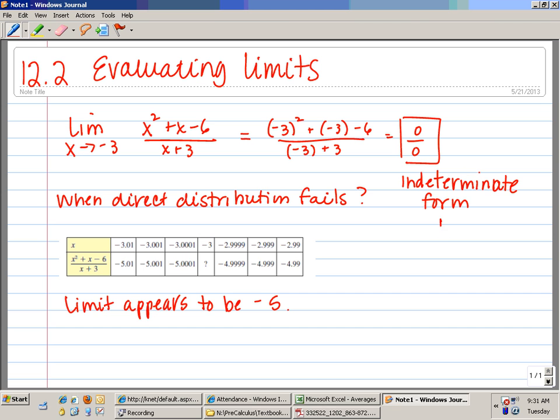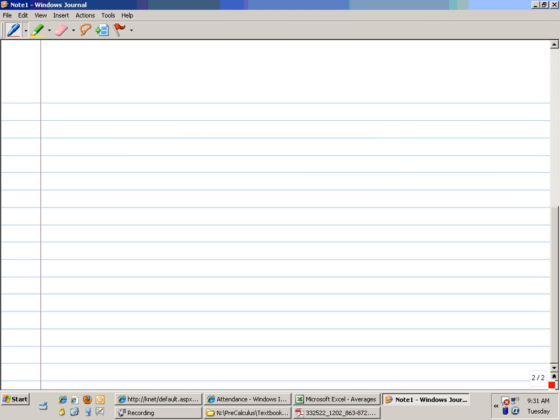when we have the indeterminate form. So when this comes up, we have two ways that we use primarily. The first way we're going to talk about is dividing out, and then our second way is rationalizing. So the first thing we're going to look at is dividing out, and we're going to use the same example that I used at the beginning. Dividing out is actually all about factoring.